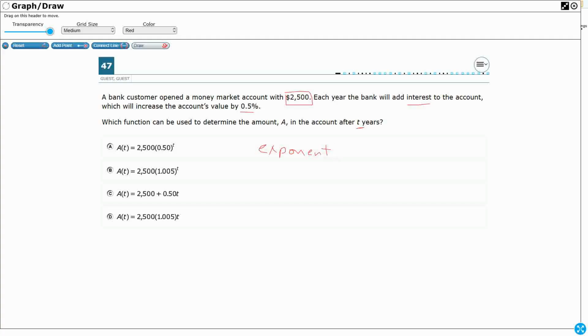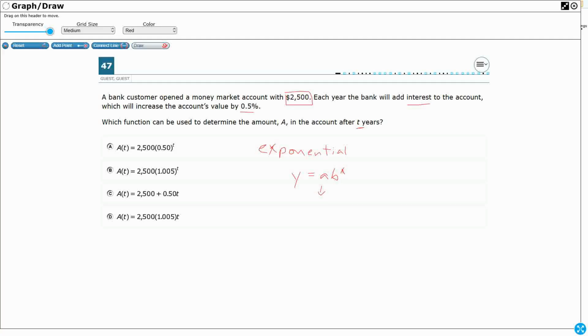Now, before Algebra 1, we didn't really deal with exponential functions on their own. We just dealt with that compound interest, and we had to use different formulas to try to figure out what that was. But now we know that that was an exponential function, and we are dealing with a standard form of y equals a times b to the x. Now let's make sure we understand what each of these terms means.